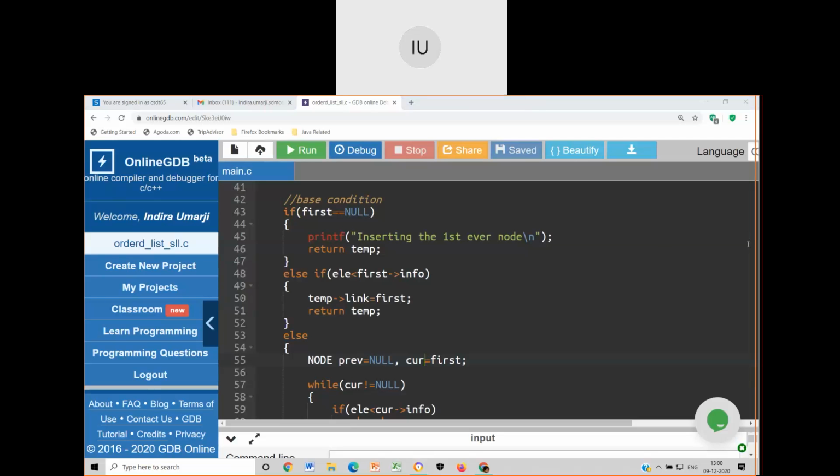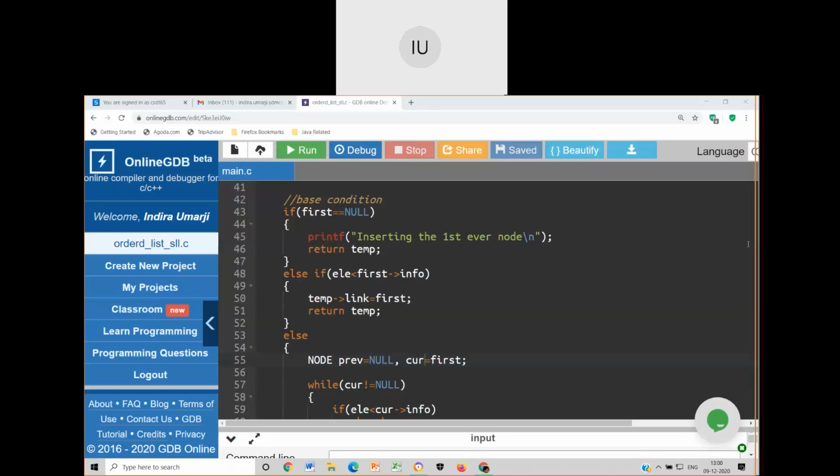Okay. You just imagine that I want to insert 15. Where does 15 have to be inserted if 15 is the new node? It is third, that is, in between. So in this else part, I am taking care of both these conditions. Right now, you just imagine the element to be inserted is 25, which needs to be inserted at the rear end. So what am I supposed to do when I have to reach the last node of the linked list?